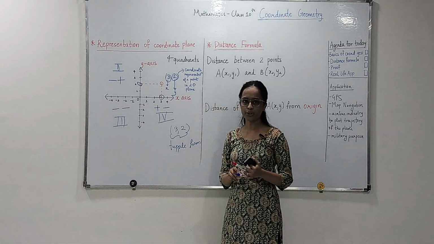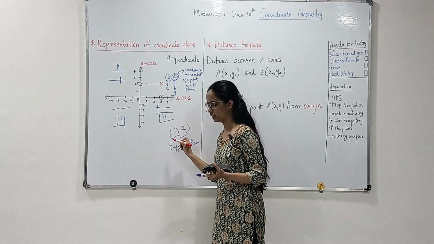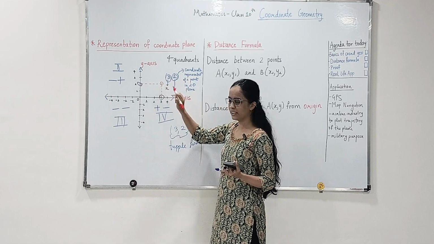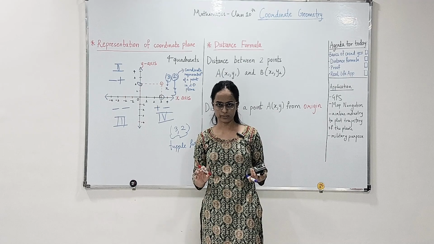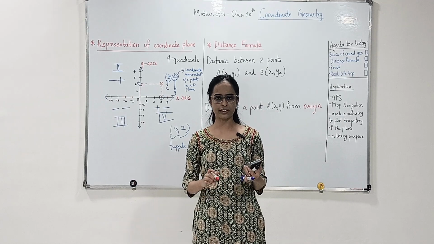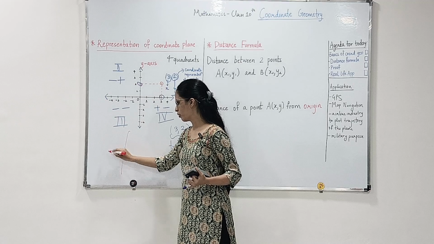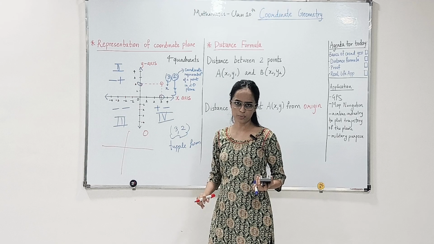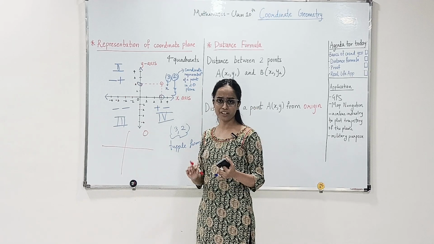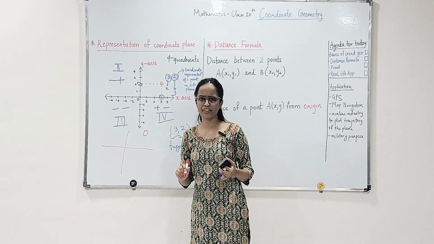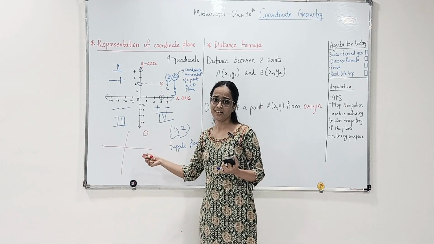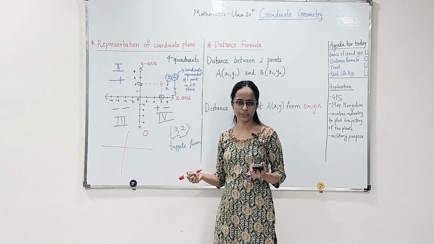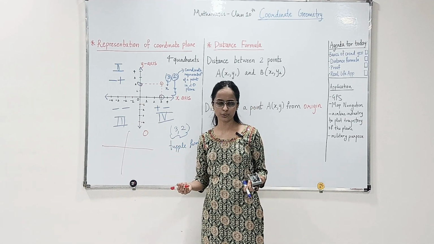Now students, I want you all to know specifically about these coordinates. As I told you, this is nothing but 3, 2, which basically tells you where exactly your point is on the coordinate plane. Because if I randomly draw a coordinate plane and mark my point over here and now I say give me the location of this point, without numbering, without marking and drawing perpendiculars, you won't be able to guess its location just by looking. What dimensions are you going to give it, or how are you going to guess its position?